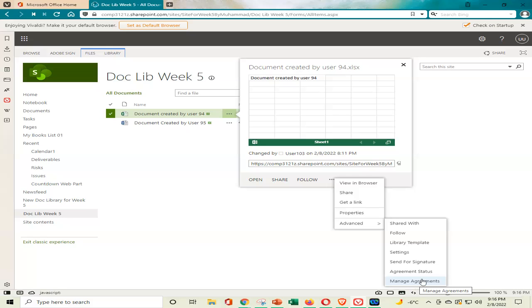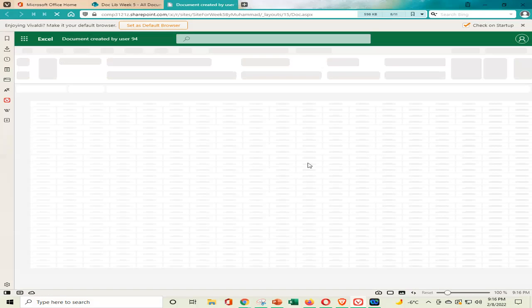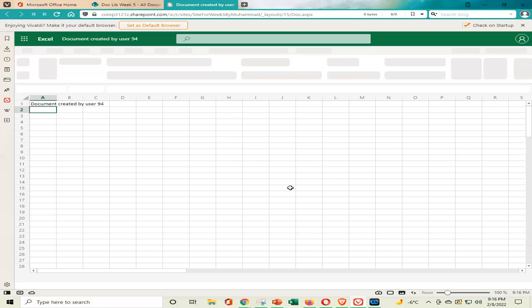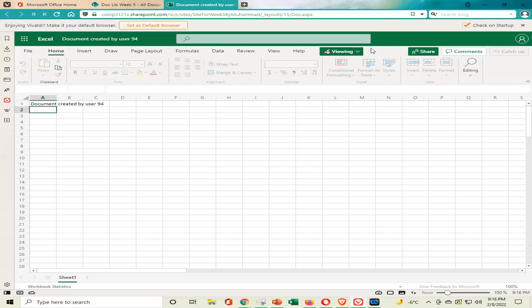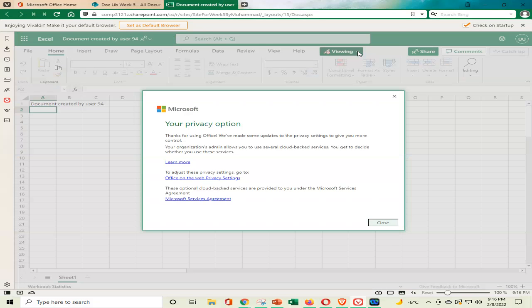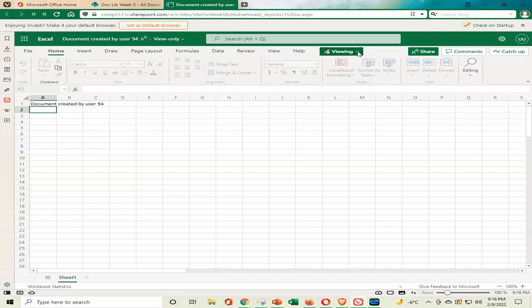He can open, view in the browser. Let's see if he views in the browser, what happens. See, viewing. I click on this one and click on browsing. He cannot edit. See, the edit is disabled. Okay, viewing, he can view only.